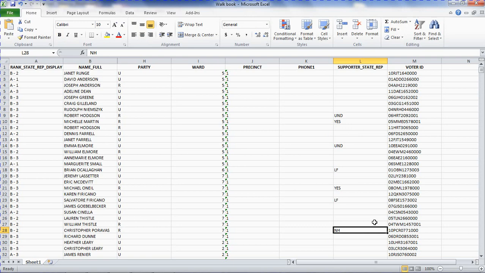And if you don't have the heading supporter_state_rep, go ahead and just change the header to supporter_state_rep on whatever column you've recorded your information in, because we're going to need that, and it's going to make our life a little easier when we import it into the system.